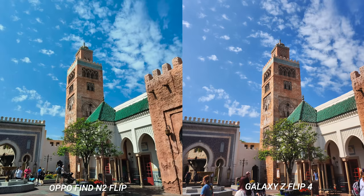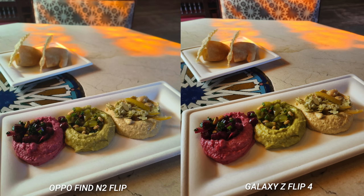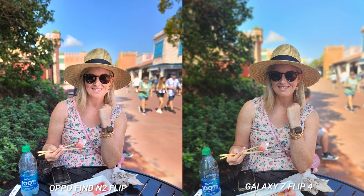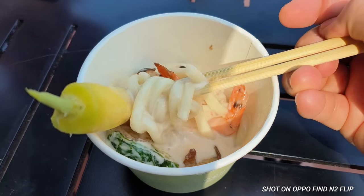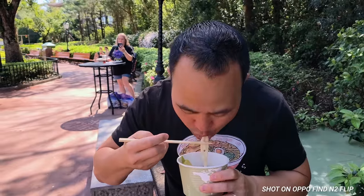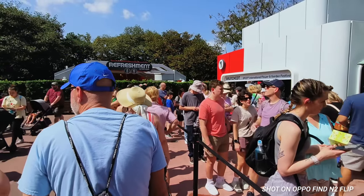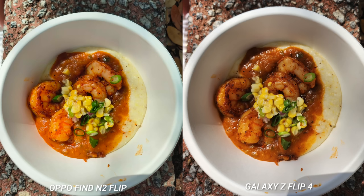The first place we had to stop at is Morocco — one of the most detailed pavilions at Epcot. We ended up getting the trio of hummus, which was really interesting; the red one had beets in it and it was really tasty. Next we went to the Japan Pavilion. The flip form factor makes it so easy to put the phone down on a table and grab selfies on our little day date. My wife grabbed the frushi, which is a fruit sushi — a staple of this festival — and I got the creamy shrimp udon, which was really good. When we first got there the lines weren't too long, but in a couple of hours it got completely jammed. We stopped at one more place and got the avocado toast, which looked really pretty for a picture — let me know which one you think took the most appetizing picture — and I also grabbed the shrimp and grits.